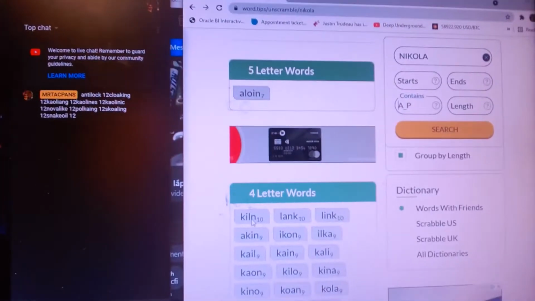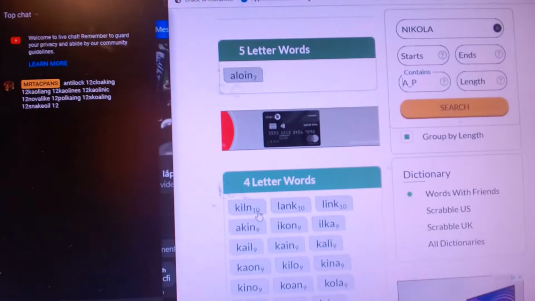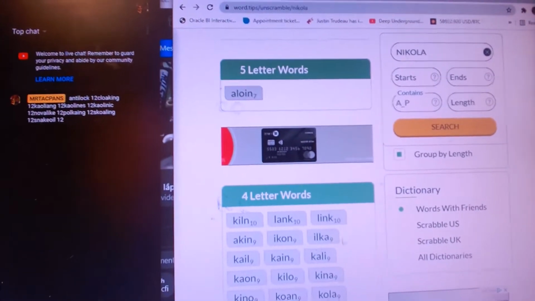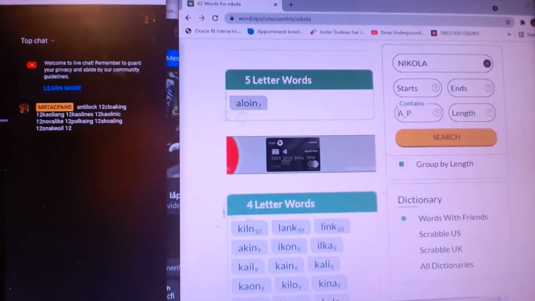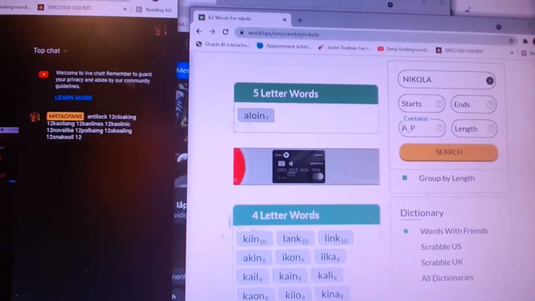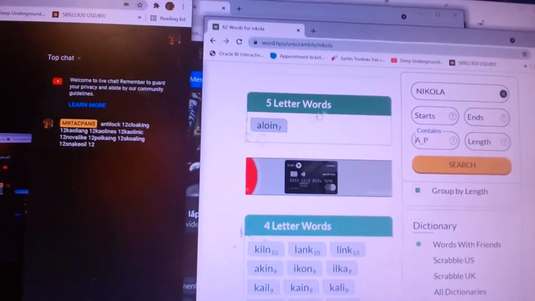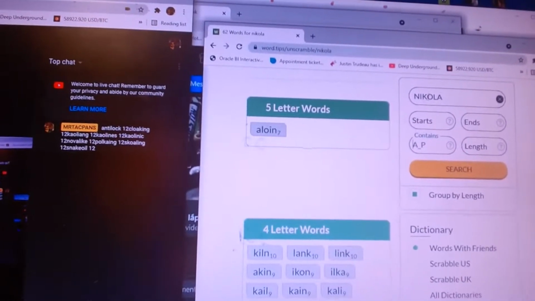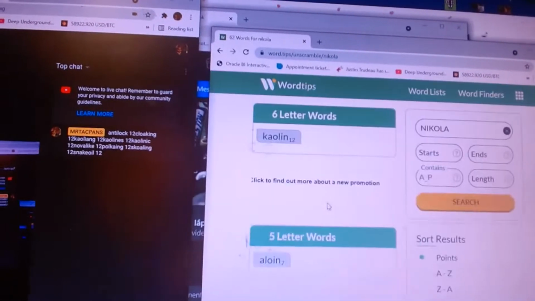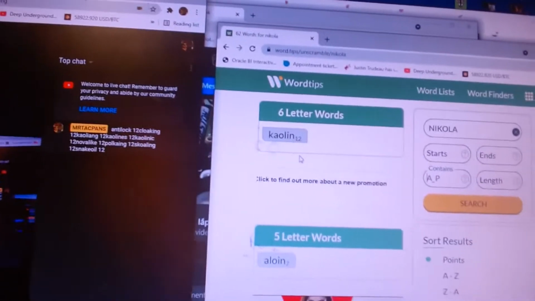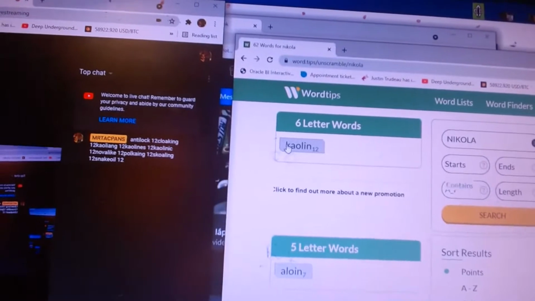Then it says kiln, like an oven. Link, ilka. But this is only 4 letters instead of the 6 letters. This is the 6-letter word. Now, I'd really like to know what this means here.